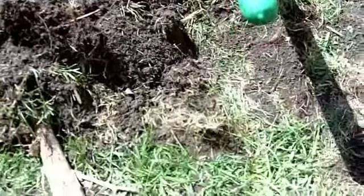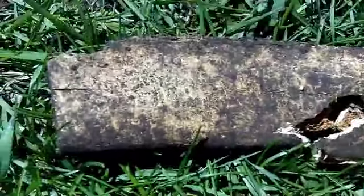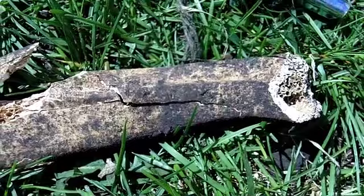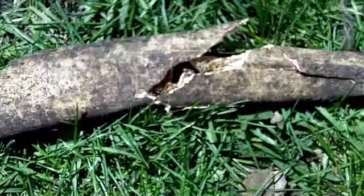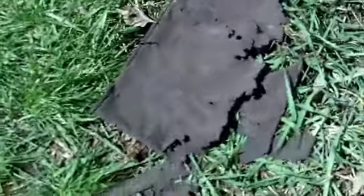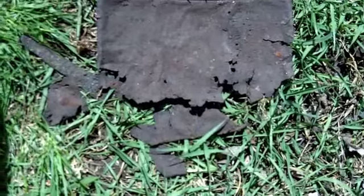And when you're digging up your garden, you'll occasionally just find weird stuff. This is a bone. I'm not sure from what, probably a deer. We found a joint, ball and socket, I think is what it's called, last year in our garden. My husband said that was probably from a deer. This is probably also from a deer. And a squished, rusted out coffee can. Oh yeah, that's lovely. Dug that up. As well as, oh yeah, a turnip from last year's harvest. Don't know how that got there. And lots of rocks.